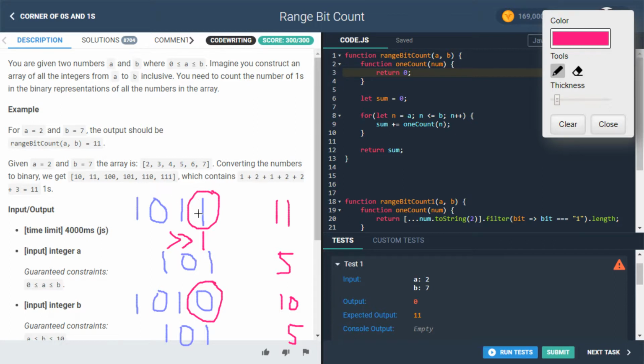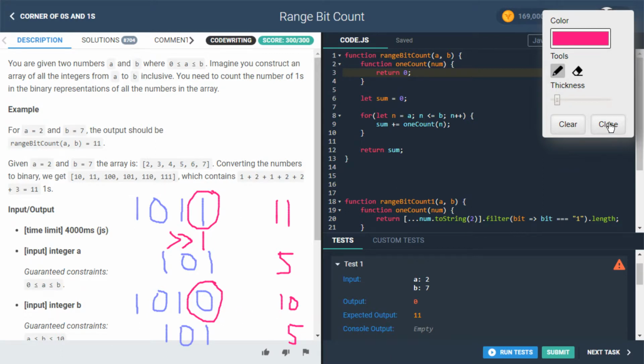So all we need to check is, does it currently have a 1 in the least significant spot? In other words, if we divide this number by 2, would we have a remainder of 1? If we take this number mod 2, do we get a 1 or a 0? 11 mod 2, we get the 1. 10 mod 2, we get the 0.